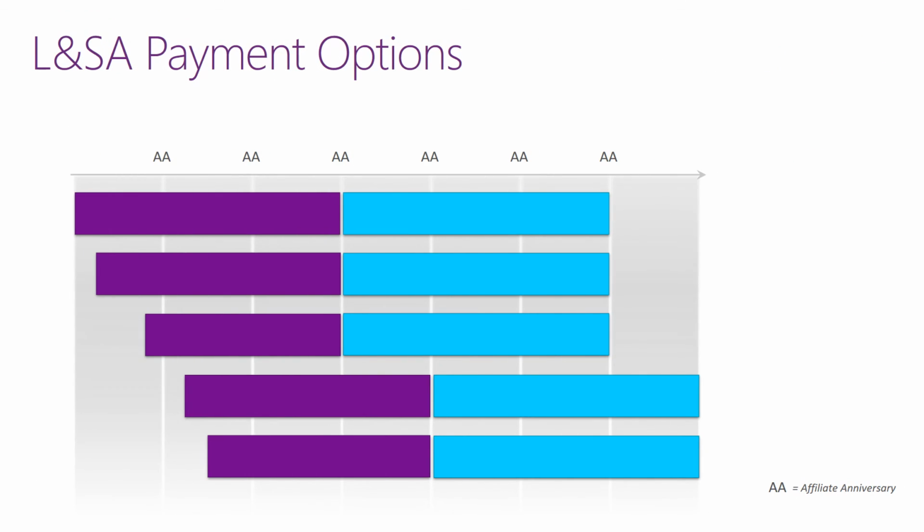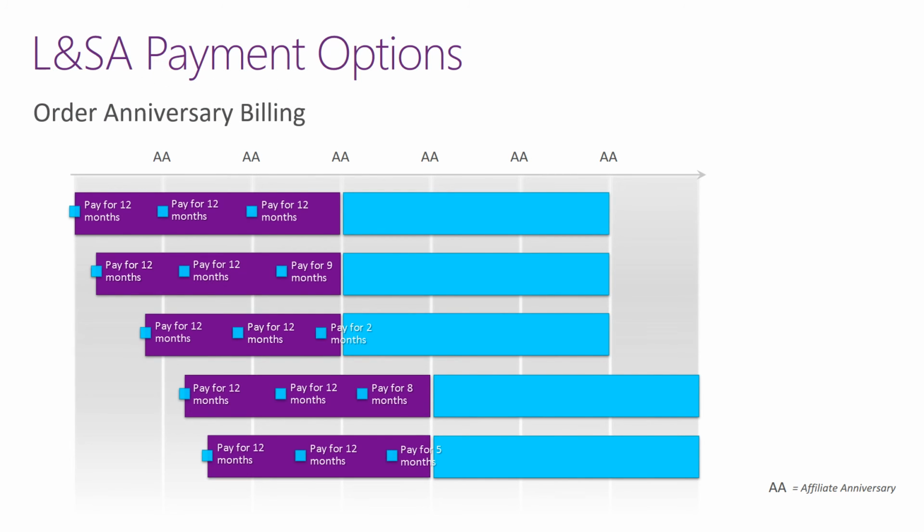This option is all about aligning to the order anniversary, and you can see that again a payment is made when the initial order is placed, but then the next payment is always made 12 months later. Again, looking at the third row, you can see that this time the customer will have evenly spread payments as they start, and will then have two payments close together as they make the payment for the last couple of months before they renew the SA. Customers can choose the payment alignment that works best for them on every order, to give them flexibility and to fit in with budgets and other payment schedules.